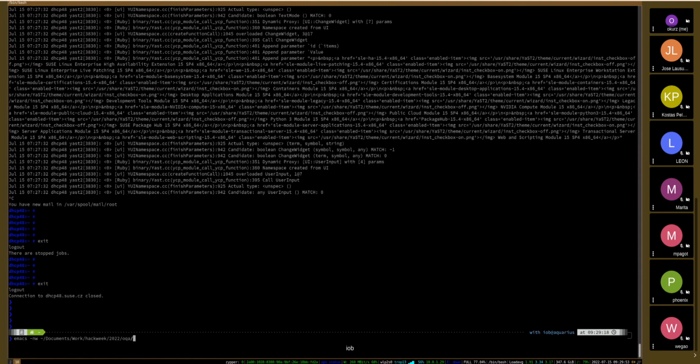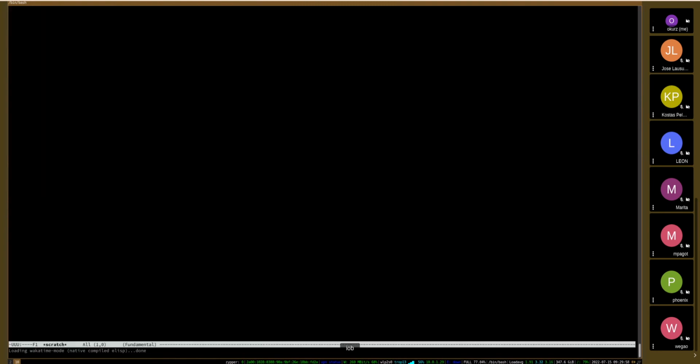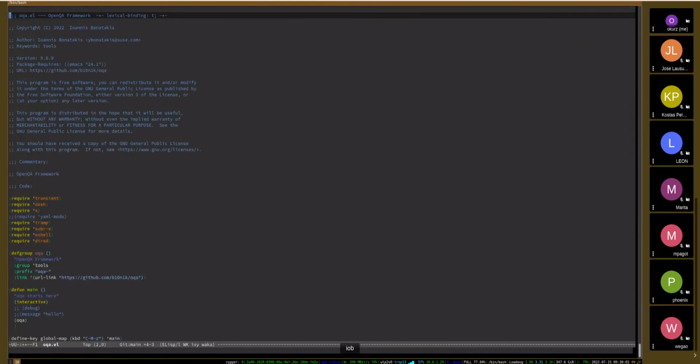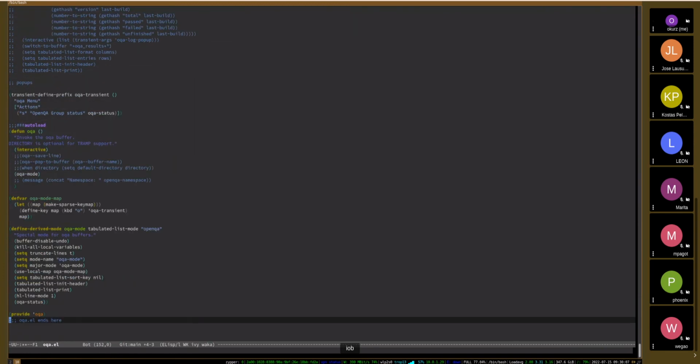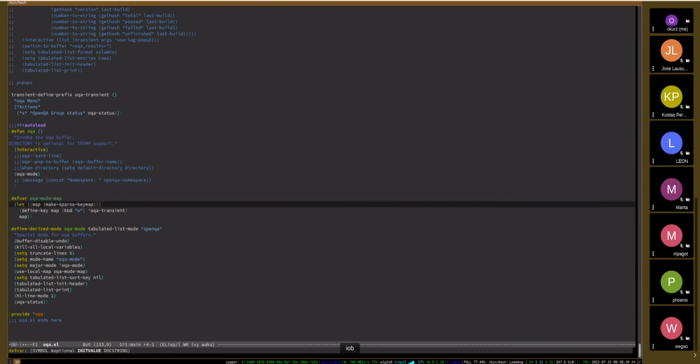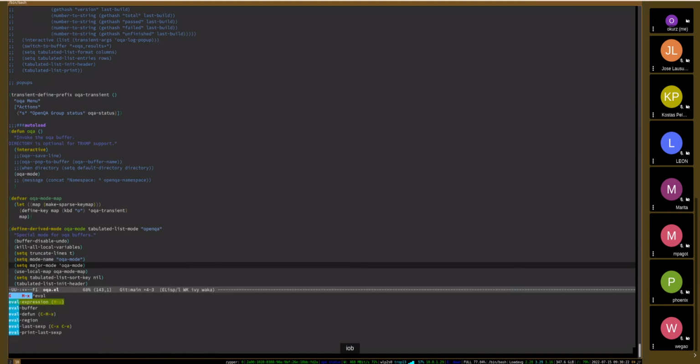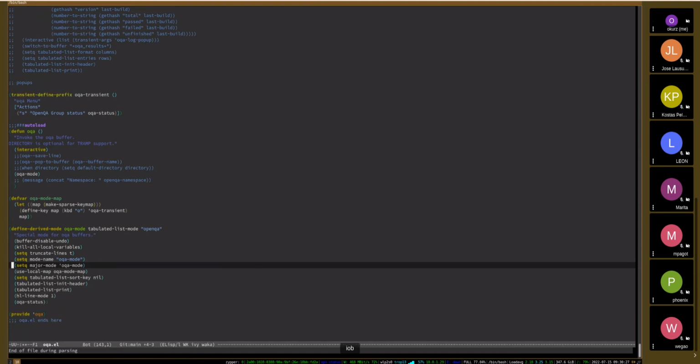I named it Oka. What this does, I'm going to show you probably a little bit fast. This is pretty much the code. It creates an Oka mode, and the demo is going to display just some results from a table widget. But there are many possibilities, right?